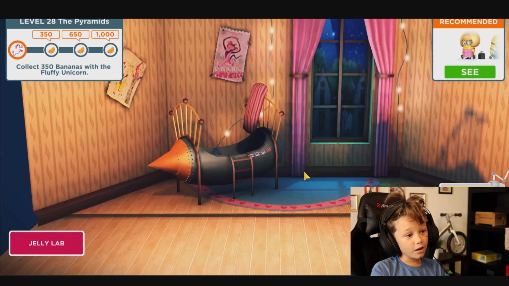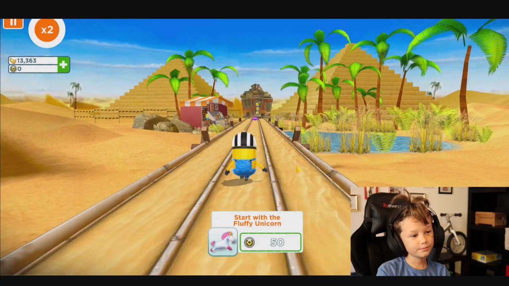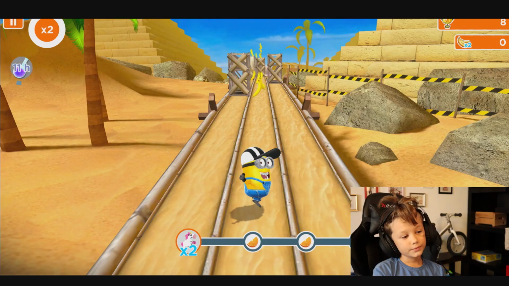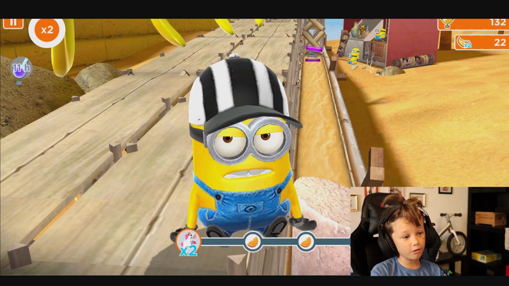Oh my god, I get to use a fluffy unicorn here. Let me show you this fluffy unicorn. I wanna use it. Good, I activated it. The fluffy unicorn is the best one ever. It's the best power up ever, okay?